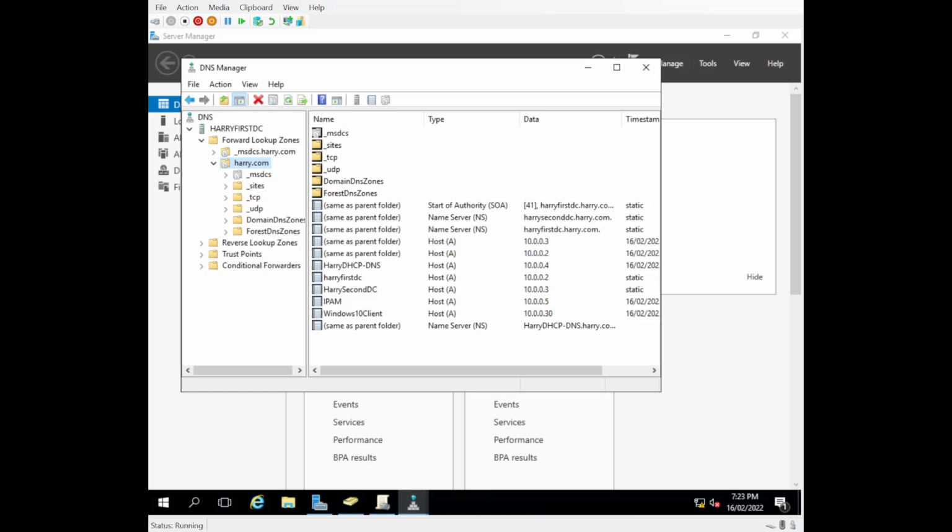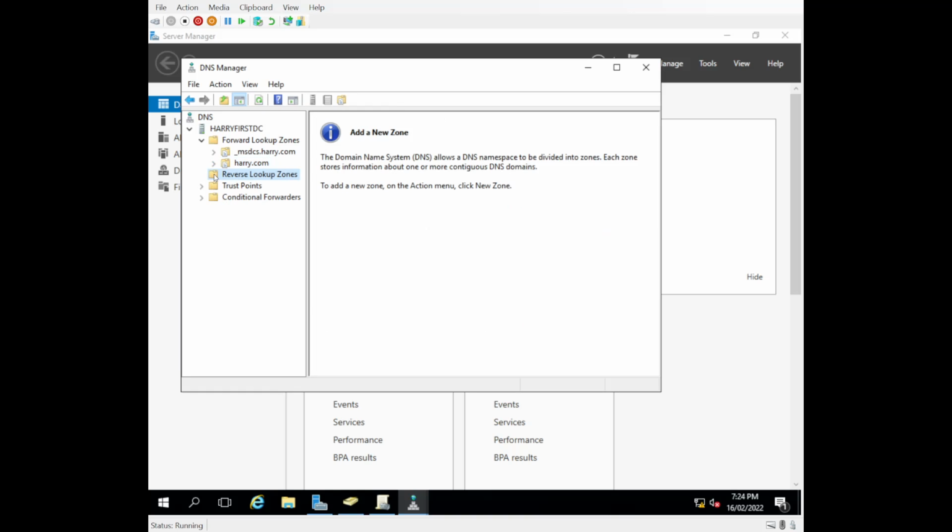Then I have to go to the reverse lookup zone and right click the zone. There's no zone there, so it should be okay. We'll leave that as it is. Then we've installed the DNS on the other server.